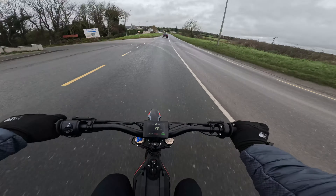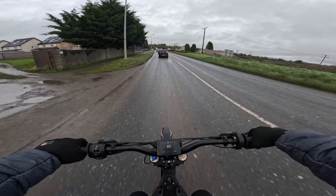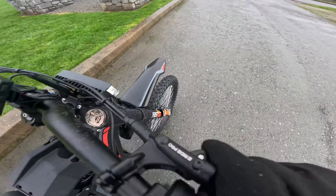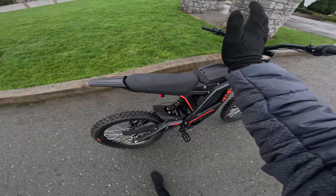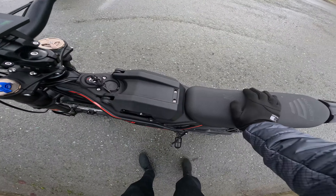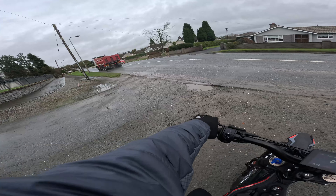Let's see what top speed we're going to hit — we're already hitting 80 kilometers an hour. The throttle feels smooth, it just feels nice. Overall the aesthetic of this bike — supposedly from what I've seen in Surron Star's video, the wheels and parts are very similar to a Surron. Even the look of the bike: the fender, the seat, the battery cover — a lot of it looks very similar. But they've done such an amazing job. Even sitting on this bike straight off the bat, I feel really comfortable — it feels a little bit more natural.